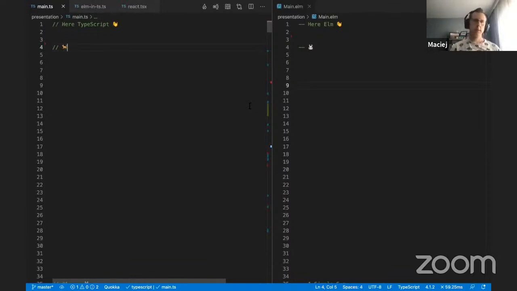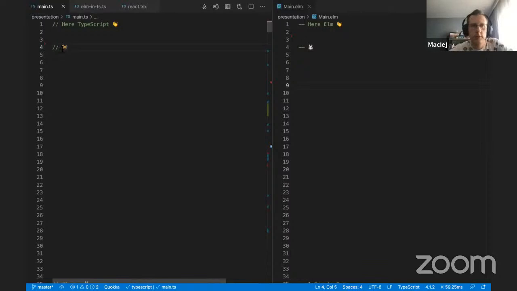I had the occasion to work with Elm for more than half a year, and this is not an ideal language, but it has some features and syntax which are really nice. One of those features is pattern matching, which this presentation is really about. This presentation is about emulation of the pattern matching from Elm in TypeScript.